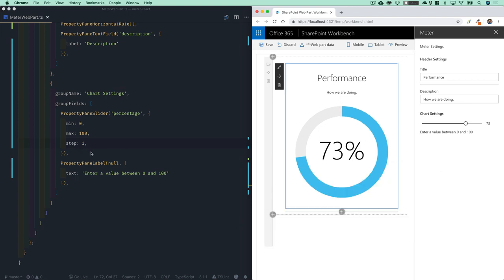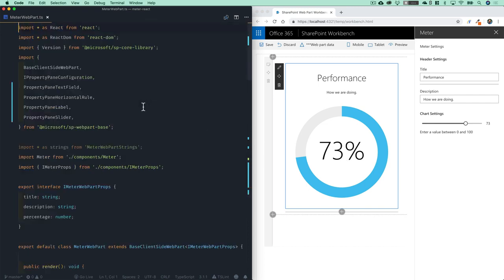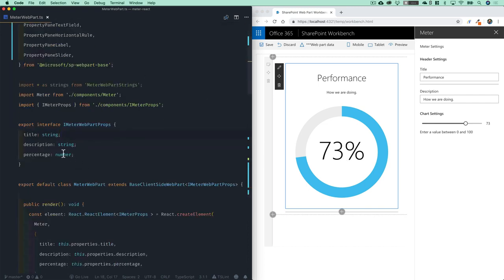So this all looks very cool. Let's add some new properties and play around with some of the other input types as well that you're going to interact with on a regular basis. So first of all, I want to add a checkbox, and that must be tied to a Boolean value. So in this case, let's create a Boolean that's going to allow the user or the author to turn this value that appears in the center of the donut chart on and off. So just as always, when we want to add a new web part property, we're going to add it in a few places.